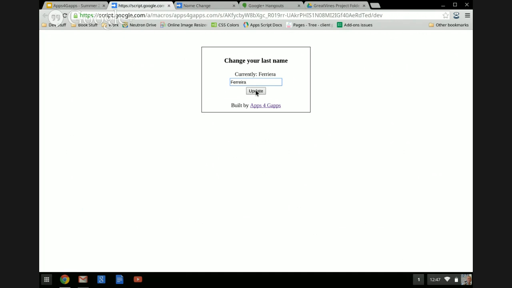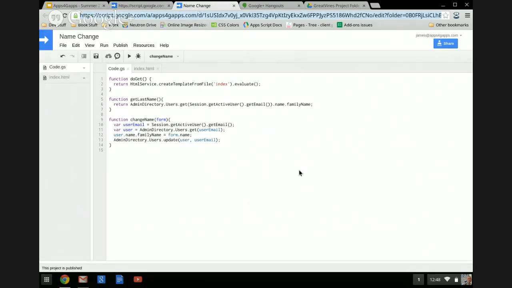The E is supposed to be before the I in mine. So it allows the user to basically change, in this case, some information that's normally only accessible by an admin through a web UI here. Obviously, I'm running as an admin now, but if we were easily able to switch over to a different screen, your users can access it in the same way. So let me just click over here quickly.